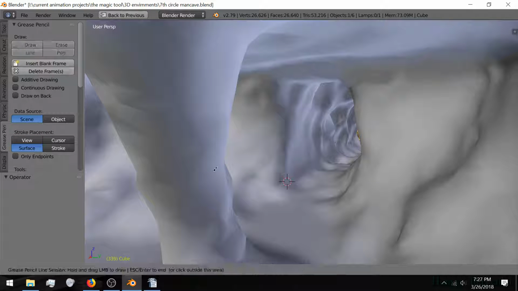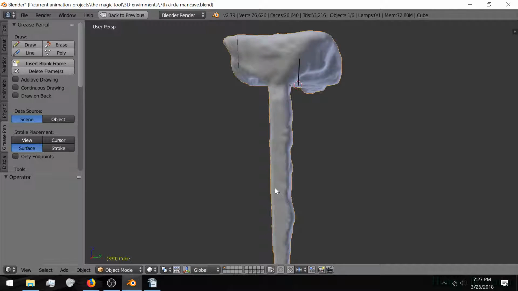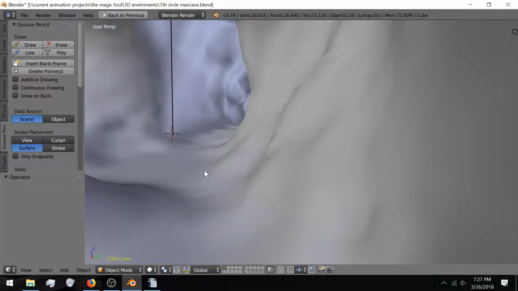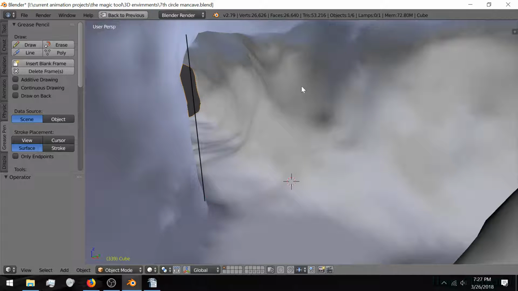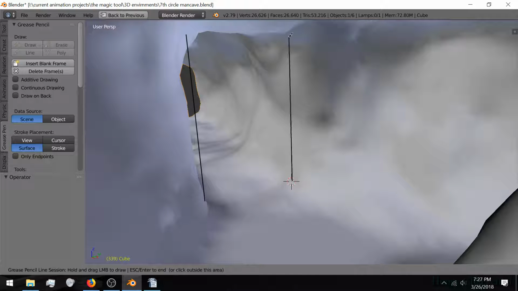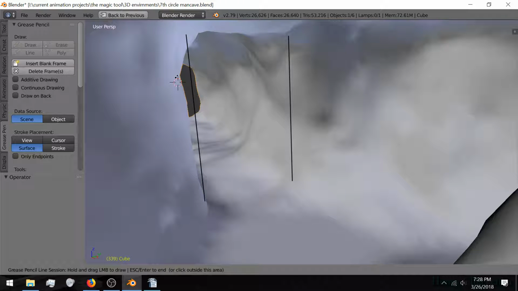Yeah, surface. So here, it's gonna be a pillar. Here's gonna be a pillar, kind of like from here to here, there to there.